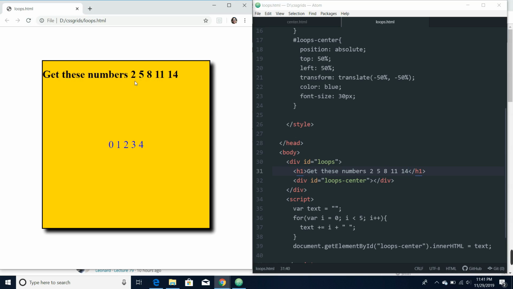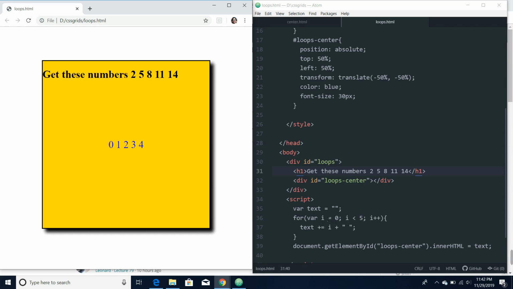As you can tell, it will start at the number 2 right here, and it is going to run up to 14, but we're going to be adding 3 because 3 plus 2 is going to be 5, 5 plus 3 is going to be 8, 8 plus 3 is going to be 11, 11 plus 3 is going to be 14.